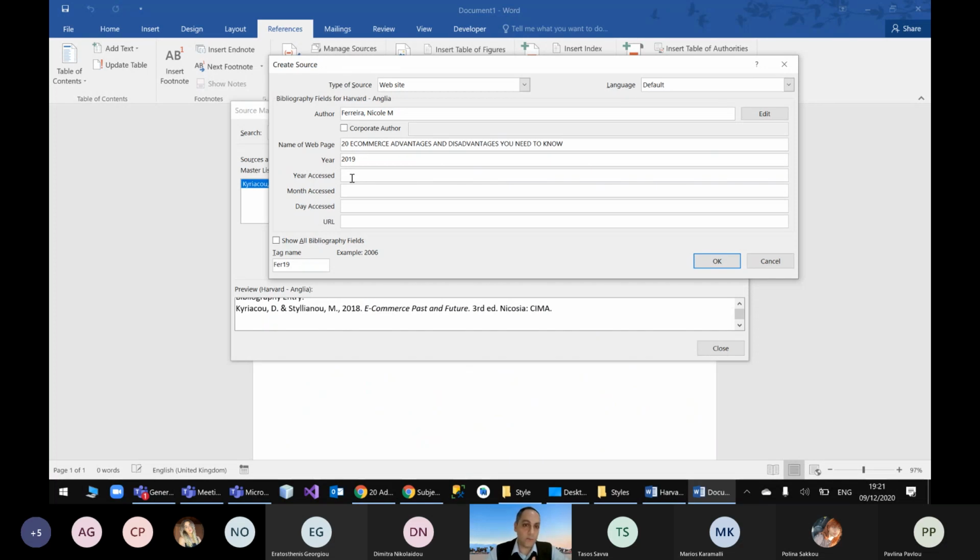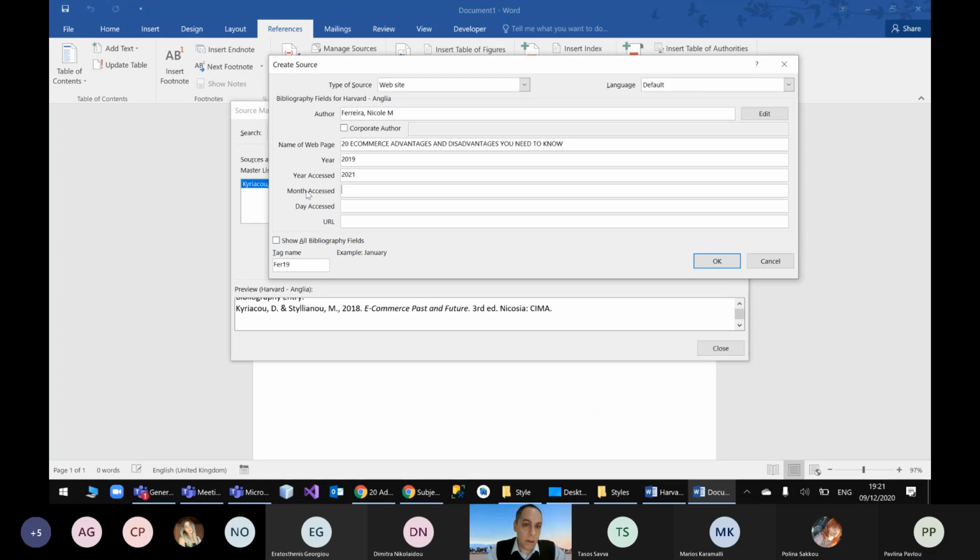And this is the part that a lot of students miss out, and automatically the website source becomes invalid with reference to Harvard style. So our assignment is on the 11th of January, of 2021. So I'm expecting my students to at least check the sources a week before they submit. This is when you state, when I used this source, it was still online. So you point out when you last accessed it.